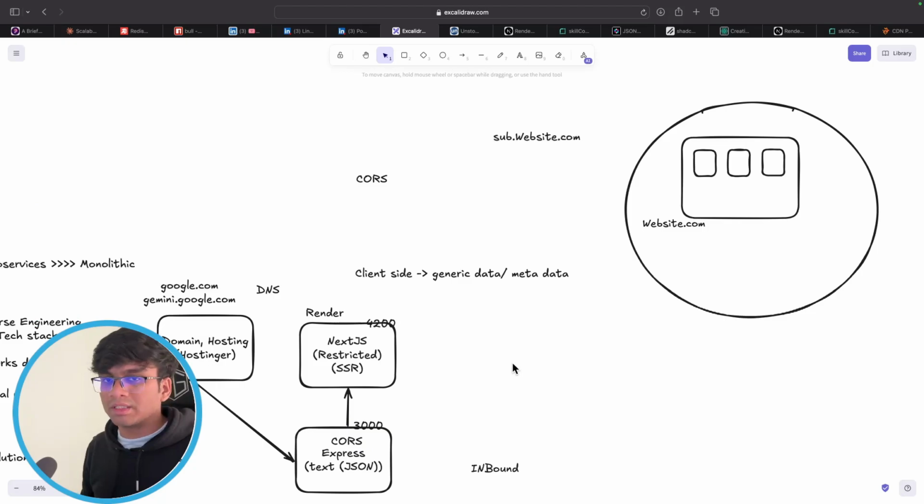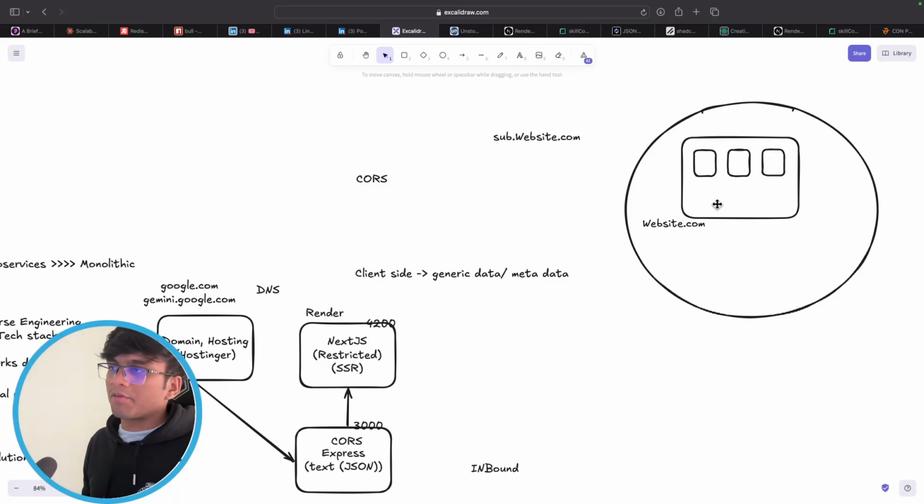Obviously, these are the mistakes which I would rectify in the upcoming versions of the app. But you got to know that CORS is a kind of protocol which you need to follow, wherein you should not expose your API or your domain to the public directly. It needs to be through a proxy, or through inbound traffic. What proxies are is out of the scope of this project right now. We will not dive into that aspect. Starting now, I will introduce any terms if I feel you need to know. Starting the solution right now.